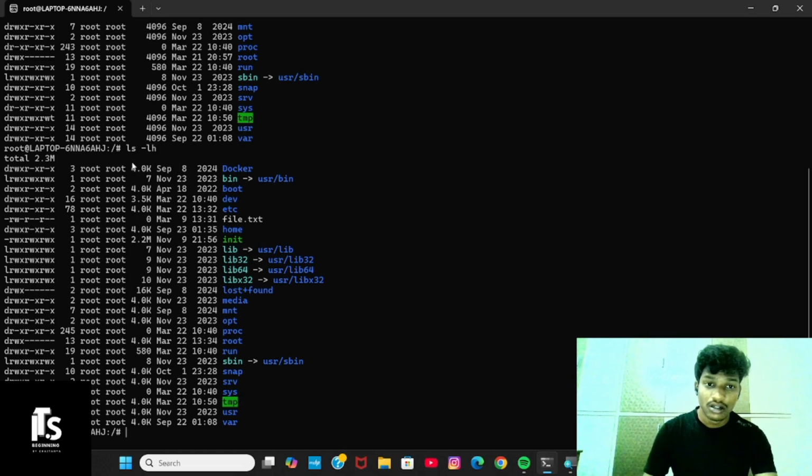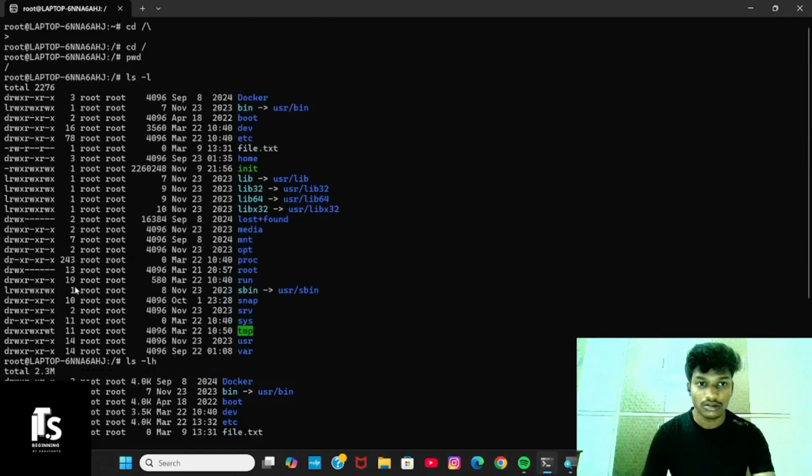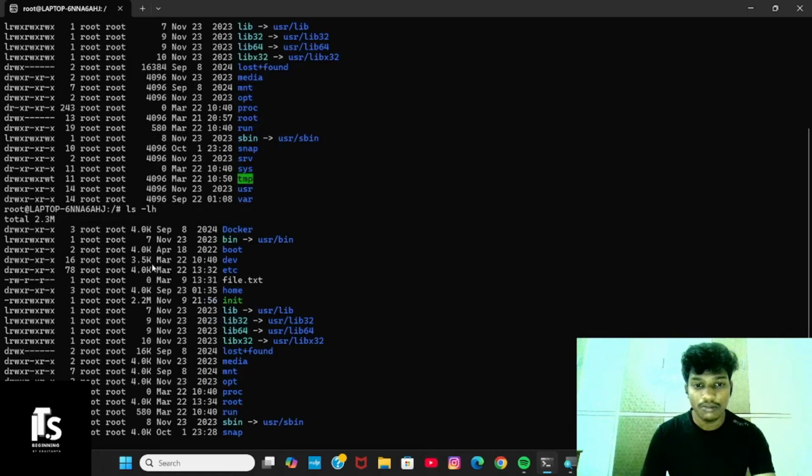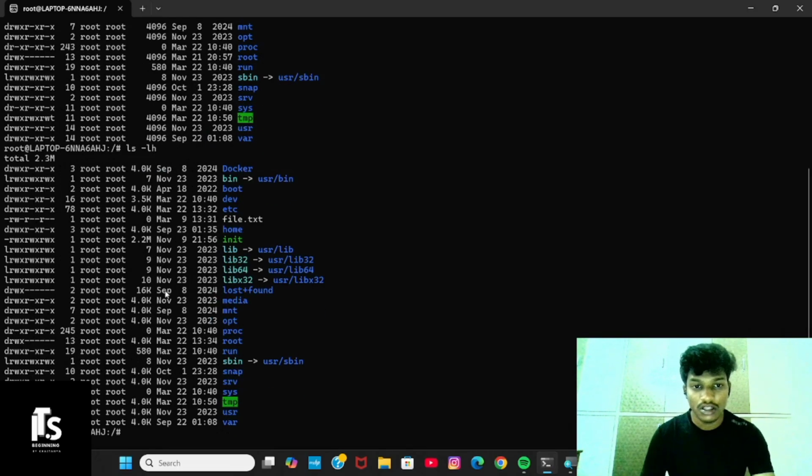And here you can see the difference between this command and this command. When in the first one the numbers are in thousands, and even in lakhs, here the numbers are in single or double digits. And here you can see 16K and 2.2 megabytes and 4.0 kilobytes. In this way, we will know the file size in human readable form.